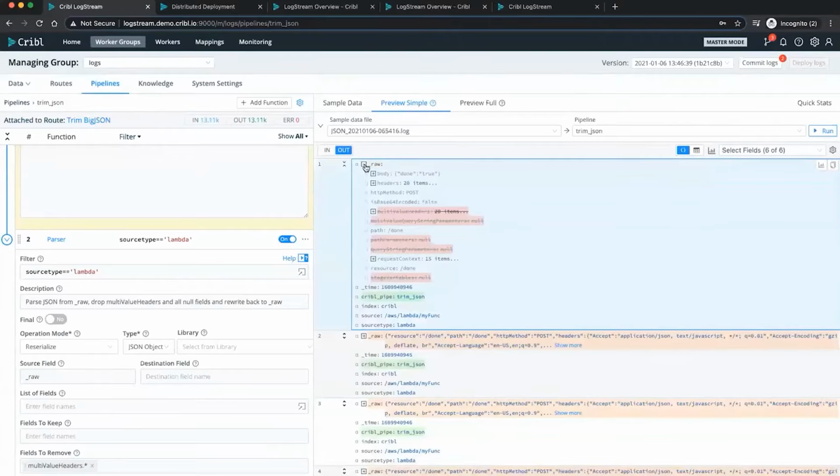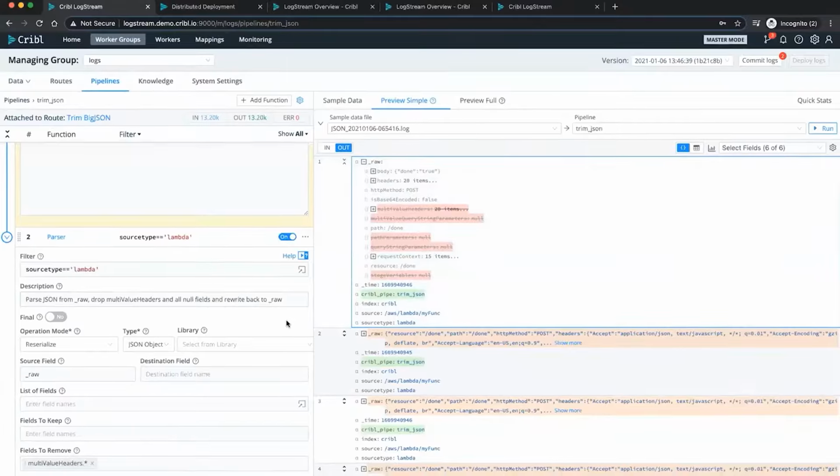Well, first, when I expand the object, you'll notice that multi-value headers is gone. Null values have also been removed, but yet the event has been reserialized in the proper structure, something that would be pretty much impossible to do using things like the sed command or regex to manipulate the structured event.